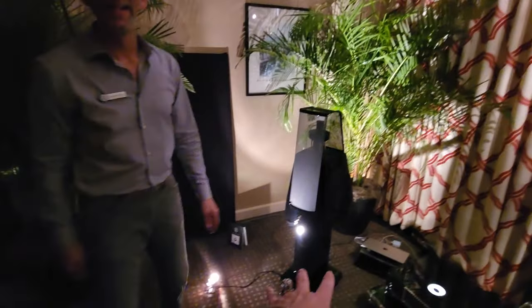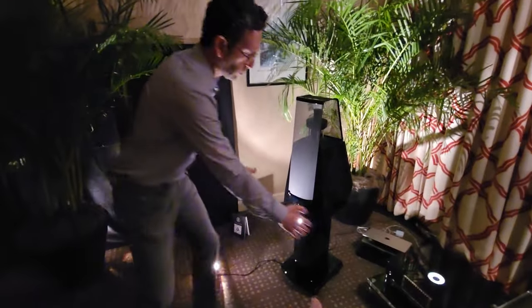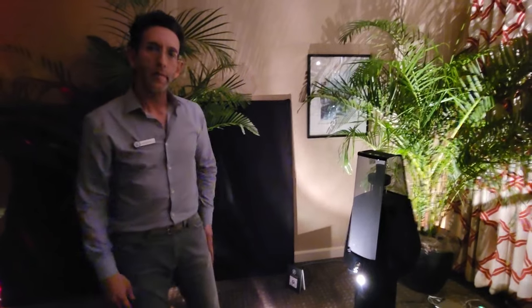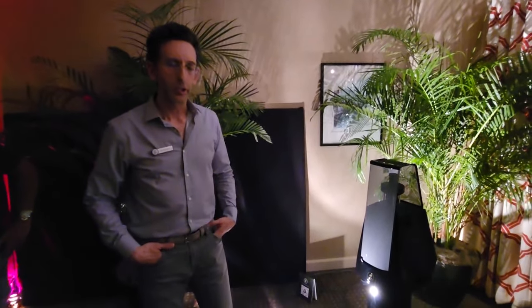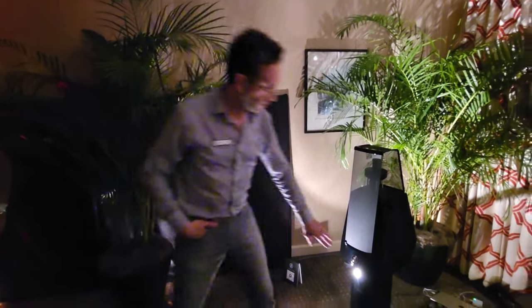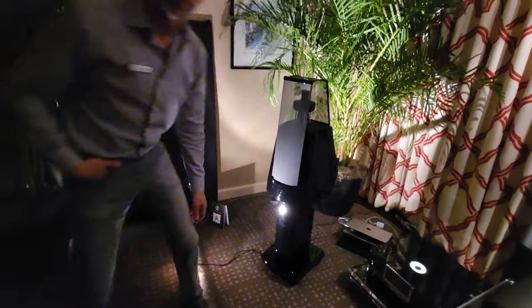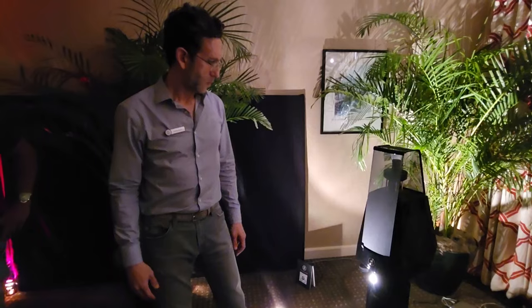The 116 is almost the exact same footprint, but these are cool stands. You have three 8-inch drivers — it's a four-way with the 116. If anybody wants to launch bass in other areas of the room, you could easily do this too. You don't have to use our stand. Same finish, there are some hidden fasteners on the bottom, but it goes really well.